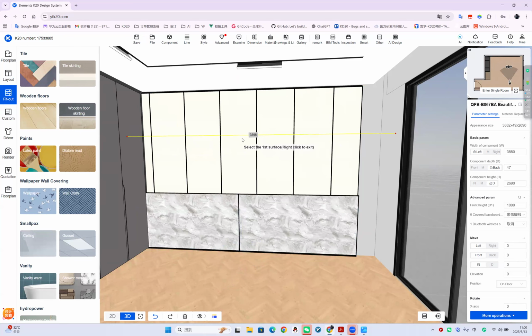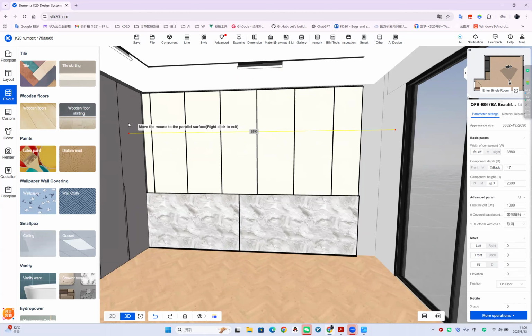We can see the size V896. How to go? In here, dimension, the first function, and then left click the wall, and then move to here. We can see the size is V896.